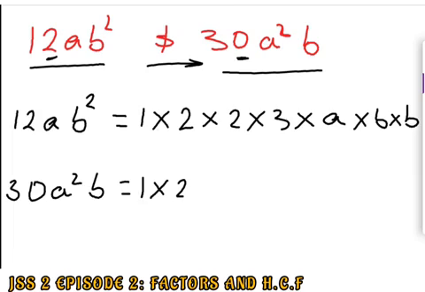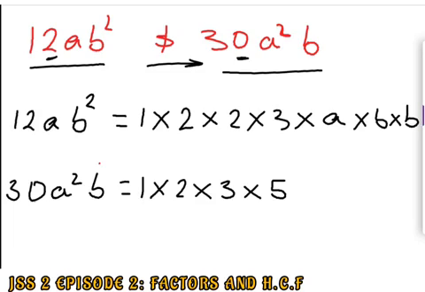Okay, now 1 times 2 times 3 gives 6. 6 times 3 gives 18. 18 times 2 is already more than 30. Okay, we'll go back a little bit. 1 times 2 gives 2. 2 times 3 gives 6. 6 times what now can give 30? 6 times 5. It means you have to be very good with your multiplication table to get this easily. 6 times 5 gives 30. So already we have the factors of 30.